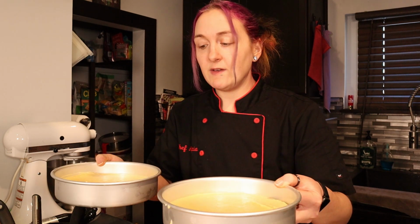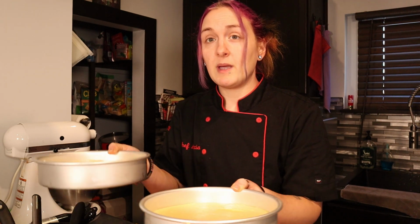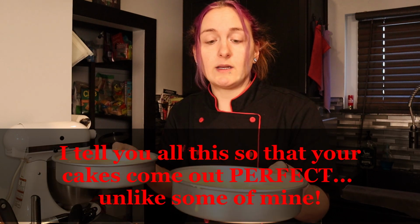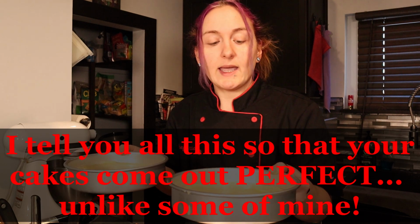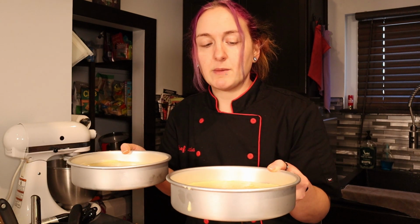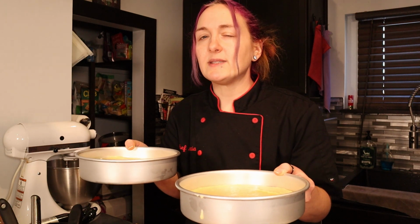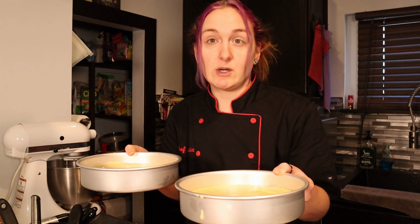You gotta have it even and centered in the middle of your oven, and halfway through, turn them and rotate them to try and get them to bake evenly. You wanna make sure you test it with a toothpick, make sure it comes out clean, and feel the top of the cake to make sure it's firm, because I thought one was done and I pulled it out and you can see it was kind of not set in the middle and it sunk and wasn't cooked all the way. I'll meet you back here when they come out of the oven.